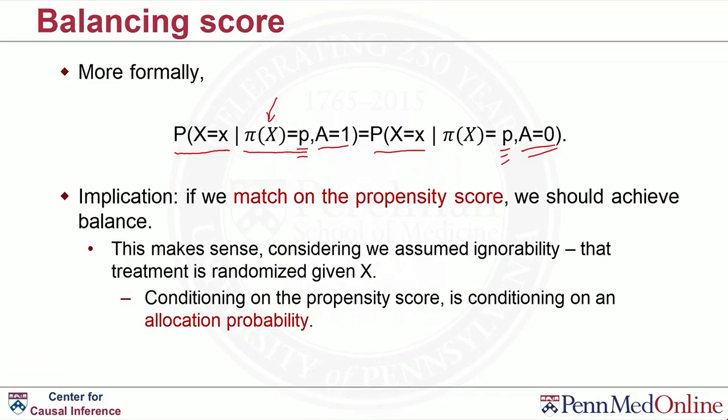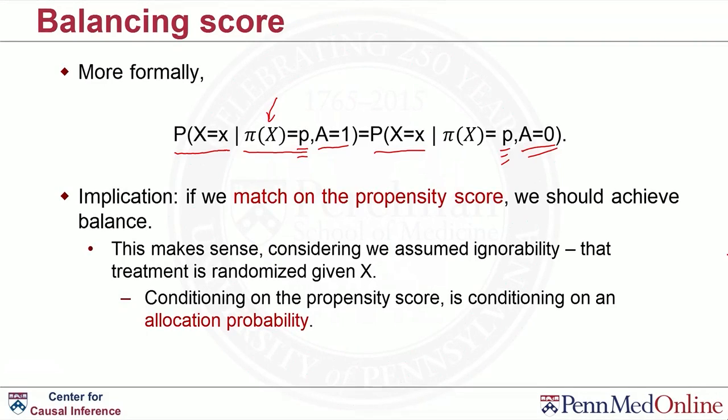The main idea is really from the previous slide, where a propensity score being the same for different sets of X's would mean that you would expect to see either type of X about as often in the treatment as in the control arm. The implication is then that matching on the propensity score should achieve balance. So previously we had talked about matching on the full set of covariates by taking a distance between them, and that would achieve balance if we do that well. Well, the same thing would work here, where if we simply just match on the propensity score, if we do that well, we should have balance.